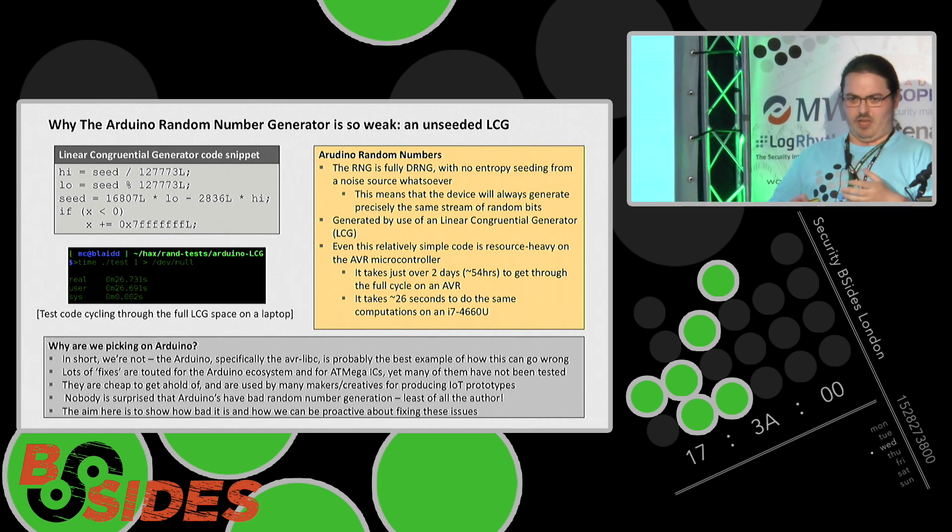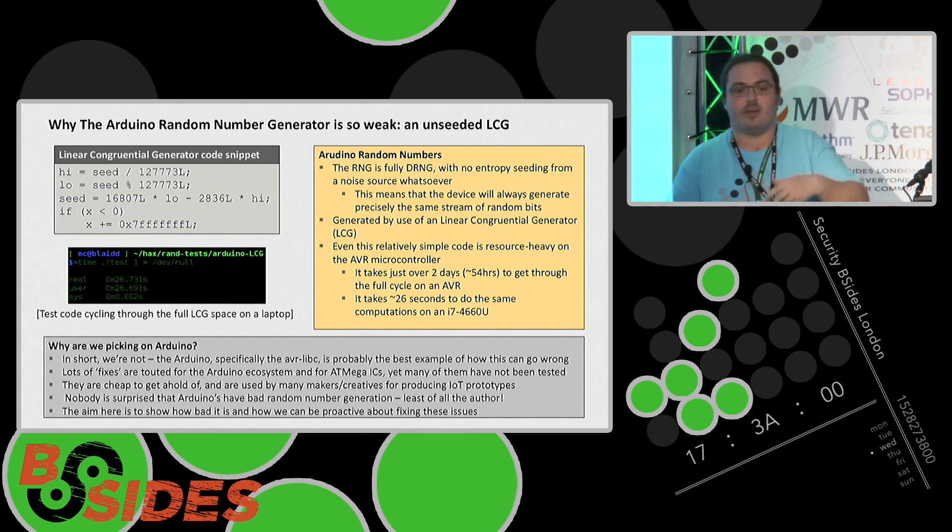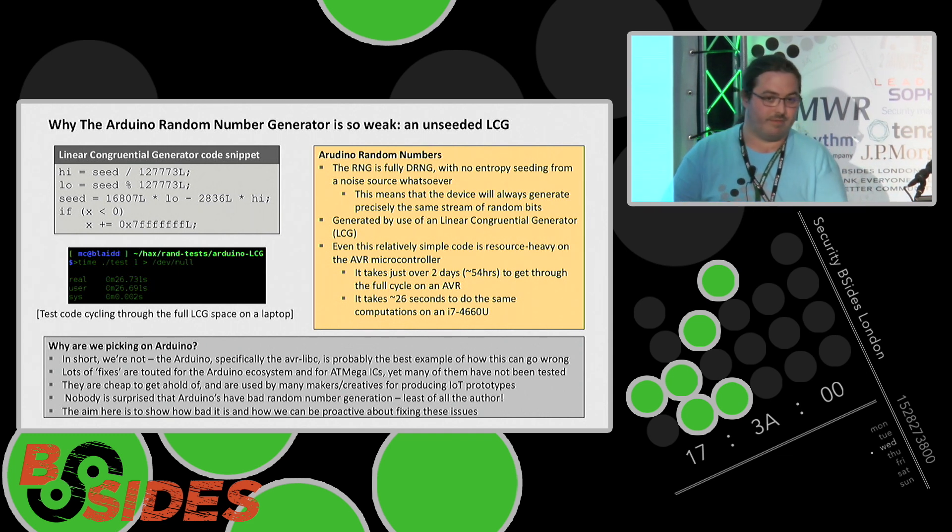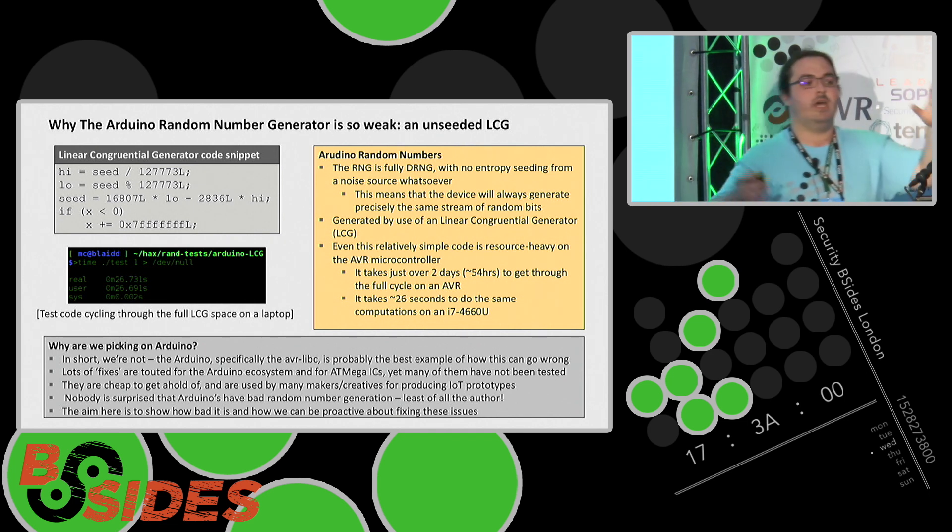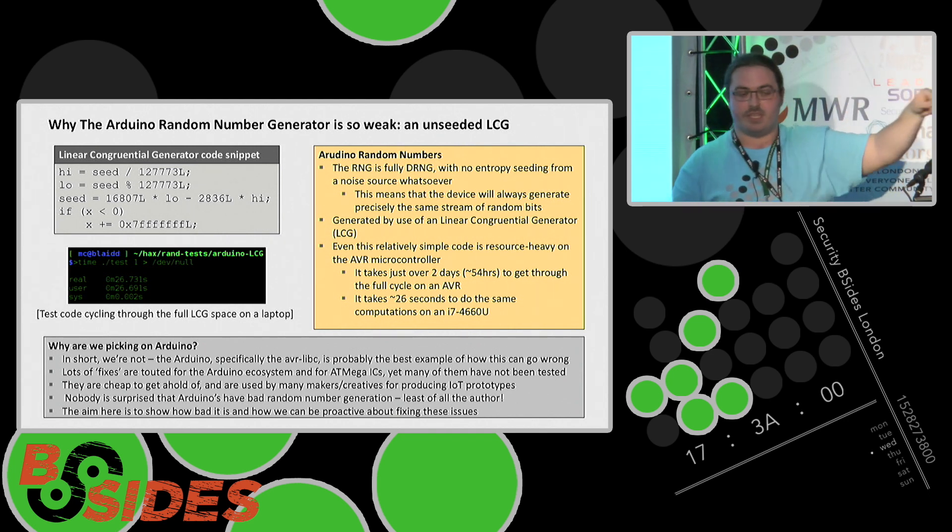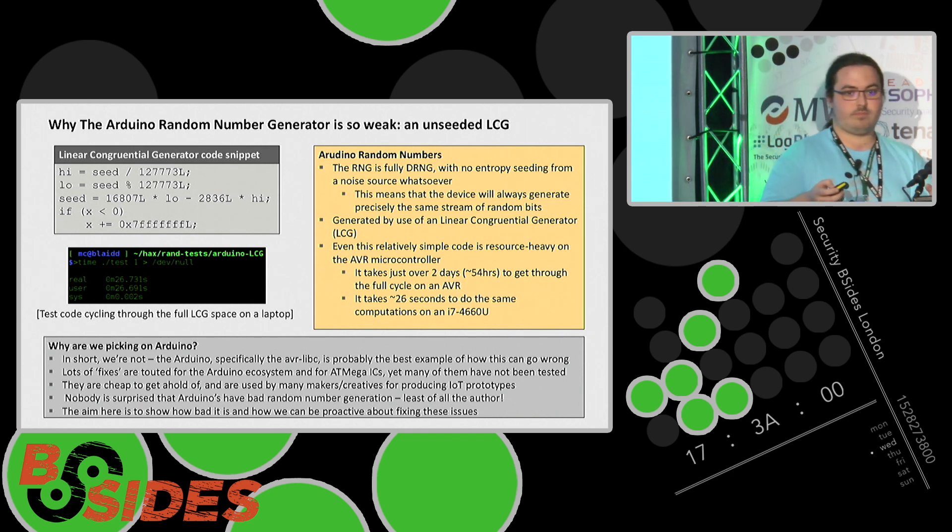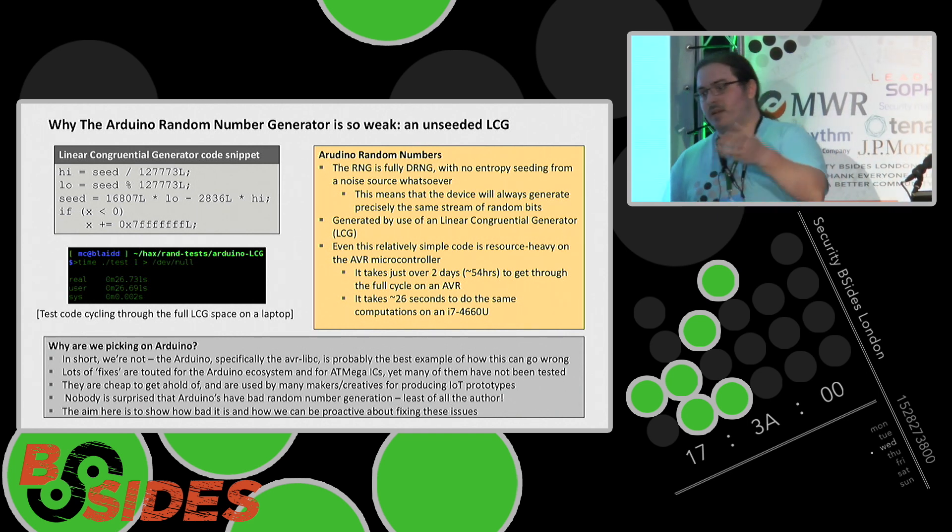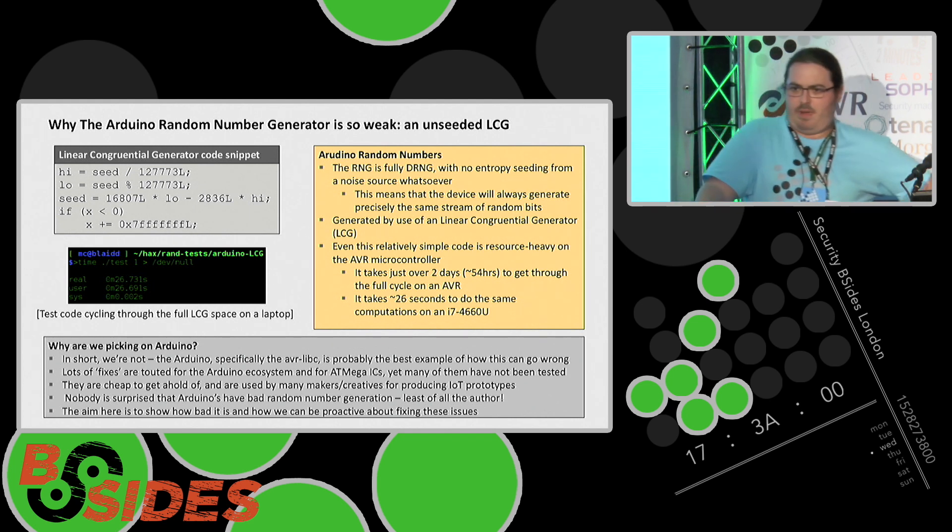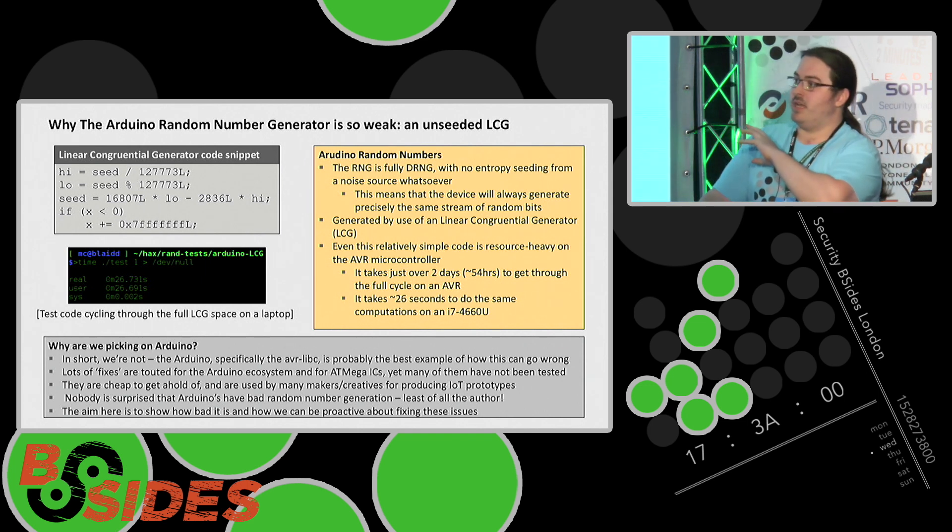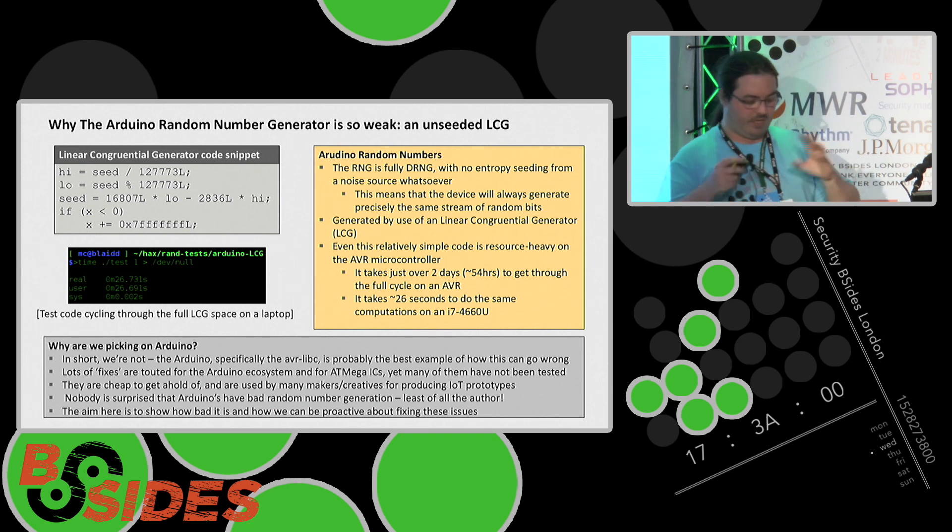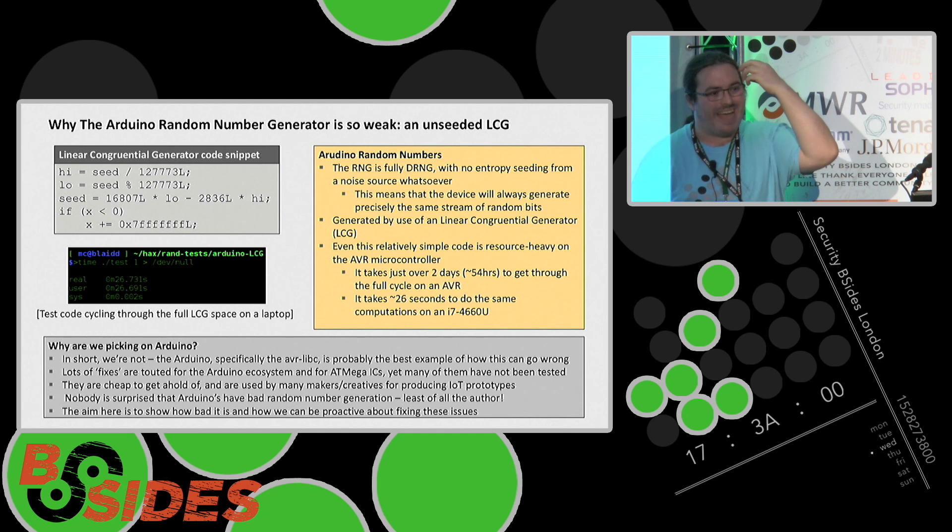People have said, why am I picking on Arduino? I'm not, honestly. It's just that Arduino is the cheapest I can find. It's the most readily available and has a huge ecosystem with an IDE that's really easy to use. They give them out in schools. So lots of people will use an Arduino because of that accessibility. I am not expecting Arduinos to be perfect. But the bigger problem is that there's nothing in the documentation anywhere that says this is a thing. It just says you can get random numbers. And no one gives a second thought as to what that actually means.